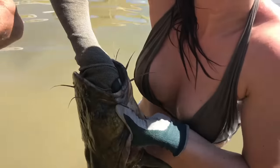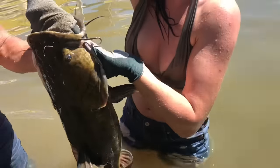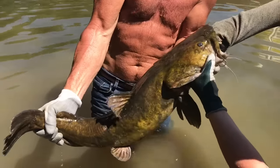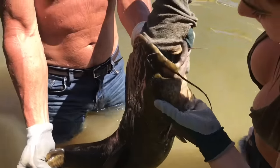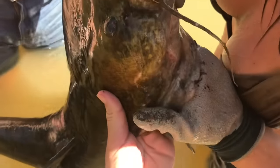Well, she didn't hurt him anyway. No, his gills ain't hurt. Good. He's fine. Yeah, he's fine. But when you lock hands like that, you're good. We gonna eat you. Yeah, he ain't gonna make it. It ain't full of eggs either. Is that a little male fish or is it? I think so. Yeah, that's the only thing about the sleeve is it gets hung real bad. Wait a minute. Wait a minute. Is it hung in the gills or in the little bones?